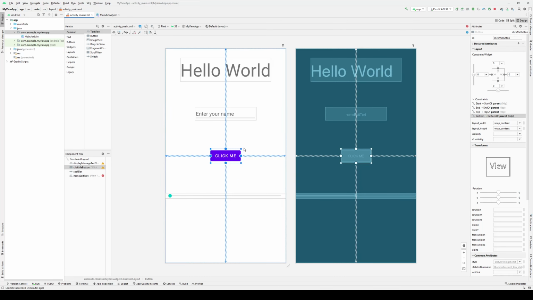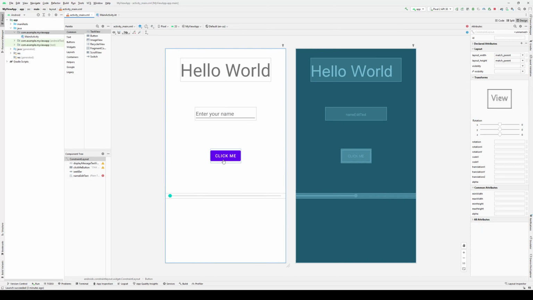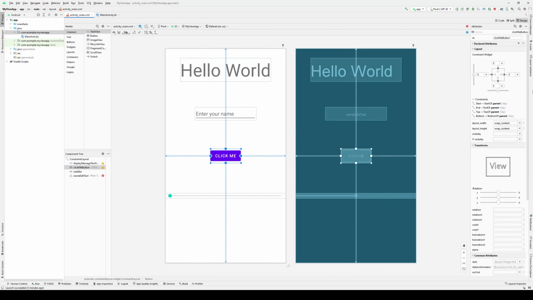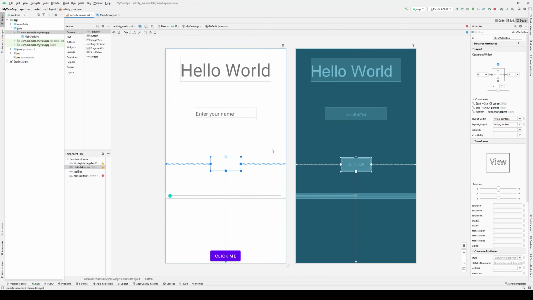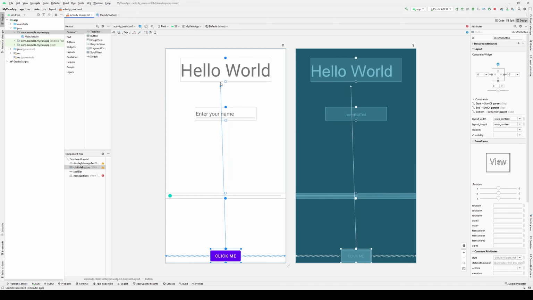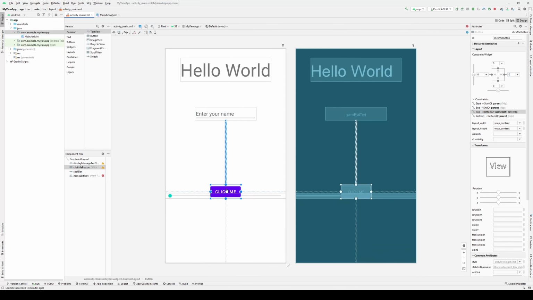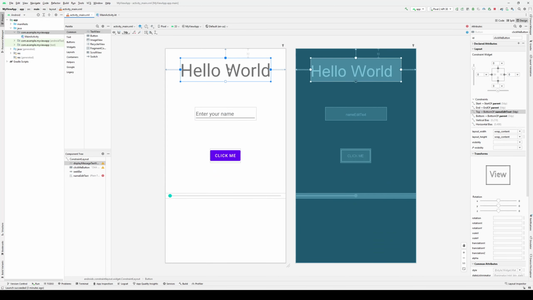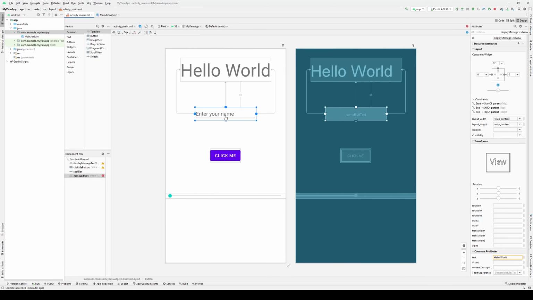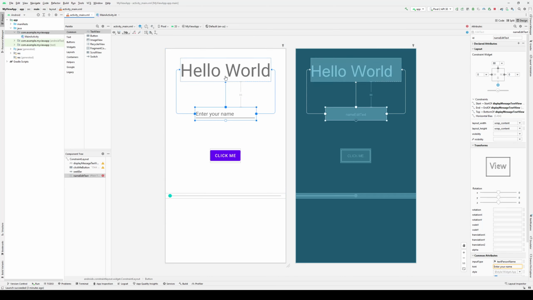Oftentimes, that may be the case for one view. Maybe you want to use that view as your anchor, so you kind of place it in a fixed position and then you sort of arrange everything else around it. In this case, that's sort of what I did with my hello world. That was serving as kind of my anchor, and everything else was sort of arranged around that. So this was anchored only to the parent. Then the edit text was anchored in relation to the hello world.